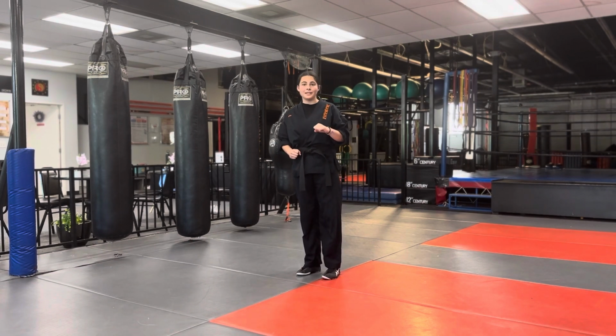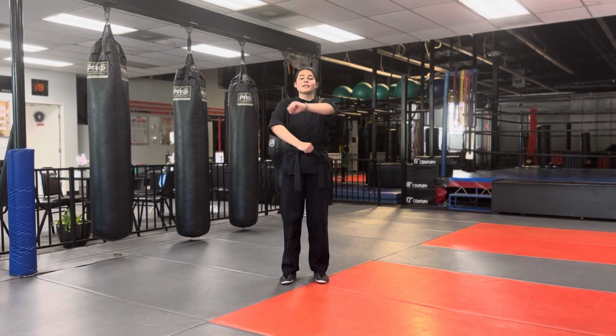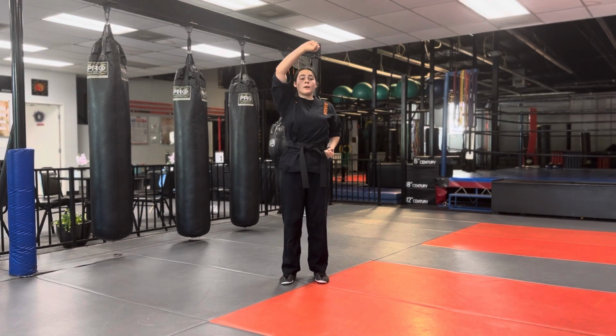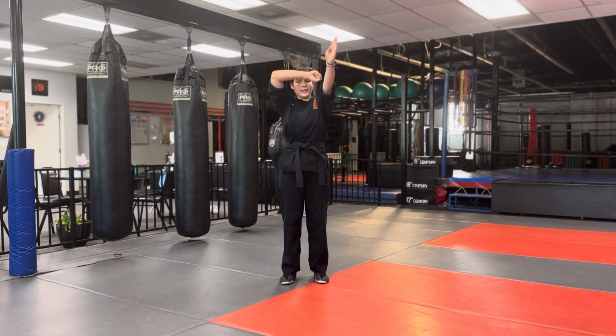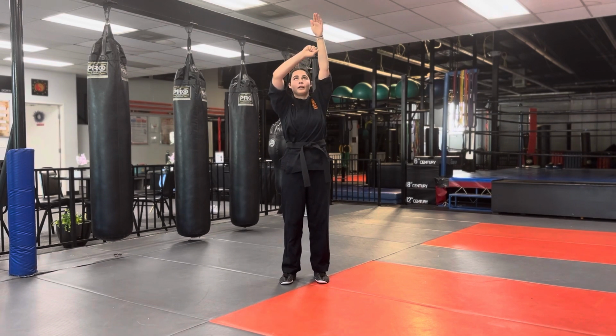So we're going to start off by teaching you a high block. Unlike a low block, instead of folding on top, we're going to fold underneath. If I'm doing a right high block, I'm going to put my right hand under, and we're going to go straight up. Our left hand is still by our hips, and it's really important that we're at an angle. If we're like this and someone hits us on the head, you're just going to get hit in the head. So you want it to be like a roof, so whatever you're blocking slides right off.